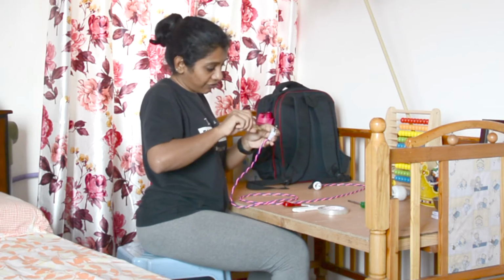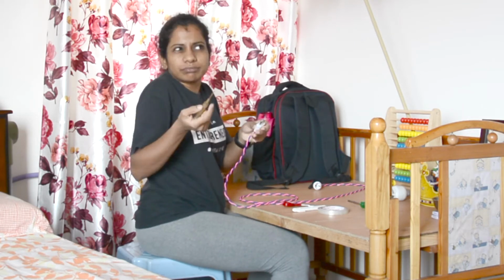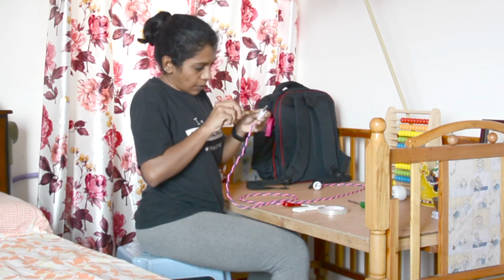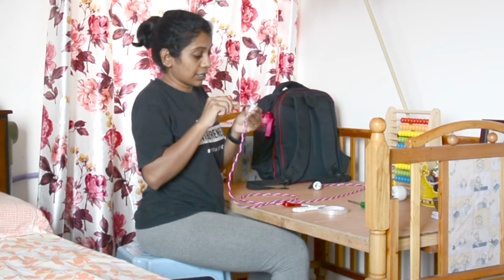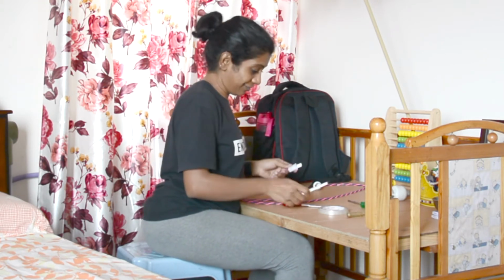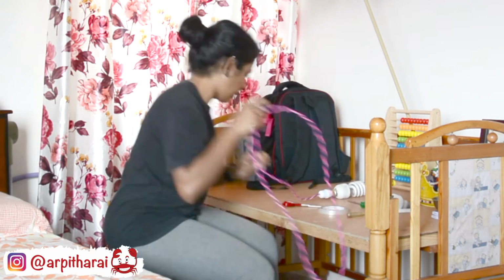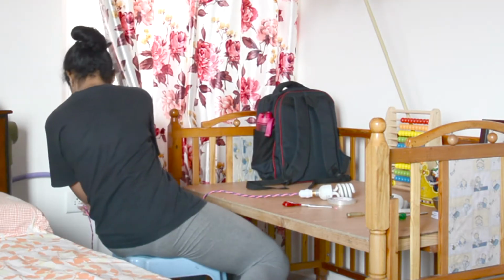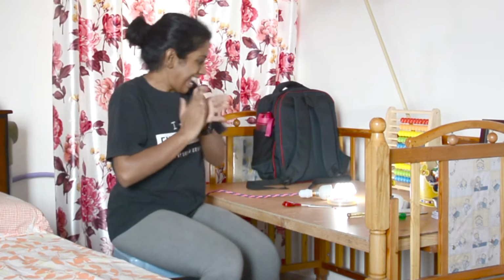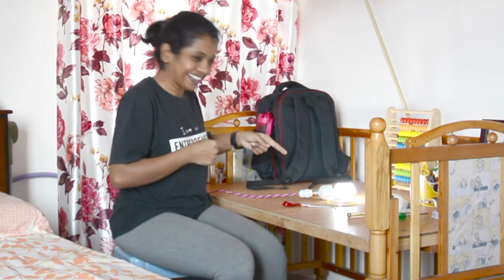By the way, I've done these kind of things when I was very young, like 10-12 years old. But doing it after very long, I don't know if this works. Let's cross the fingers and see if it works. Yay! It worked! Yes! I got this!